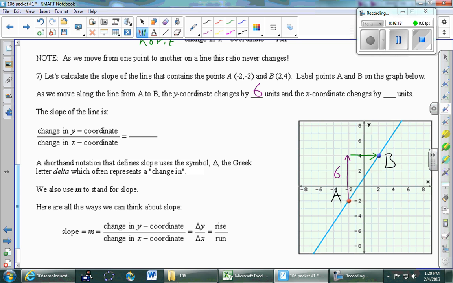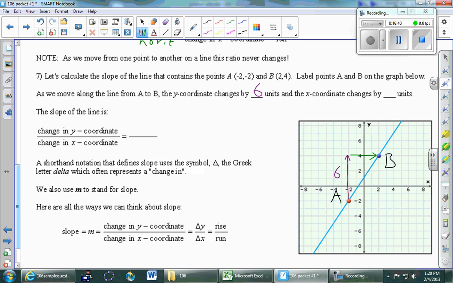But it's possible that instead of being something small where you can count boxes, I could give you things that were hundreds apart. I wouldn't expect you to sit there and count hundreds of boxes. I could also give you something where it's not a perfect number, it's really a fraction, like it's part of a box at the end. So we want a more reliable way than counting boxes. So what's the reliable way?